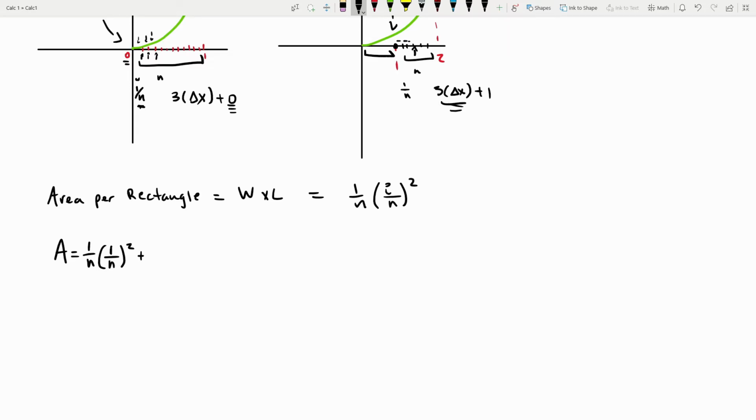Now let's move on to the area of the second rectangle. It's going to have the same width of 1 over n, but now we're on the second rectangle, so i is 2, and that's the area right here for the second rectangle. Now let's add the area of the third rectangle. And we're going to keep on doing this until we get to the last and final term. Because we have n total rectangles, this right here is going to be the final term, where i is finally going to equal n. That was the assumption that we made.